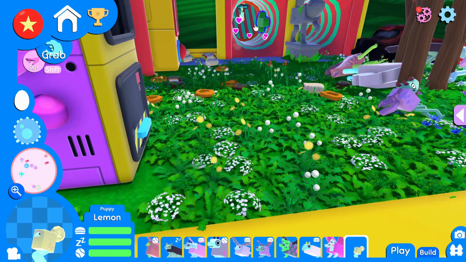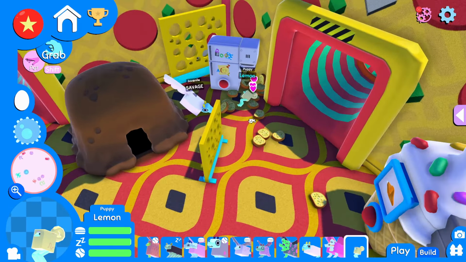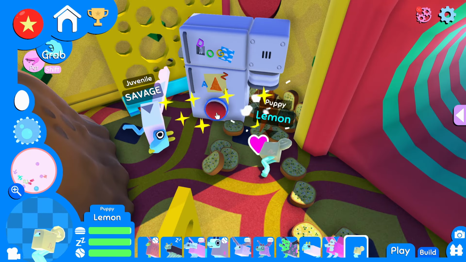I'll pretend you're a lemon. Here, let's go up this way, Lemon. There you go. You can go up here, partake in some cocoons. Here, let's change this up from garlic bread. How about chips? I never do chips because they don't like to feed that much.